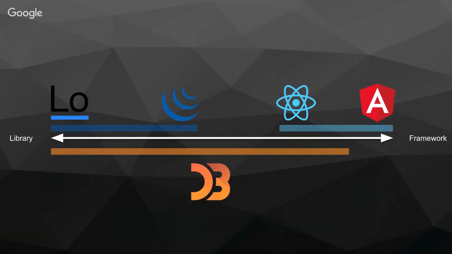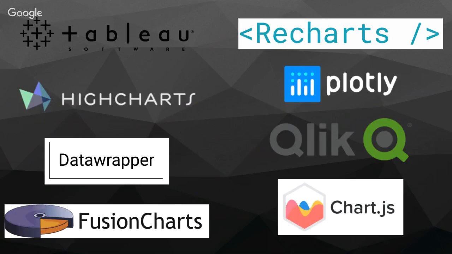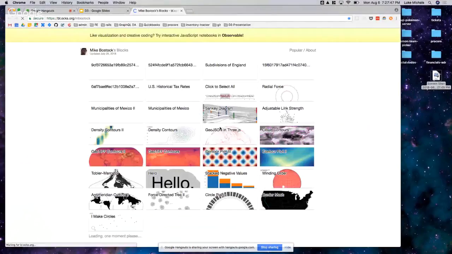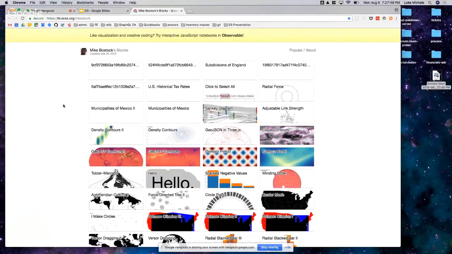You can use it in a lot of different ways. I'd put all these libraries way over on this side if we're talking just data visualization, because of the nature of data visualization, there's just inflexibility that comes along with using these kinds of libraries.